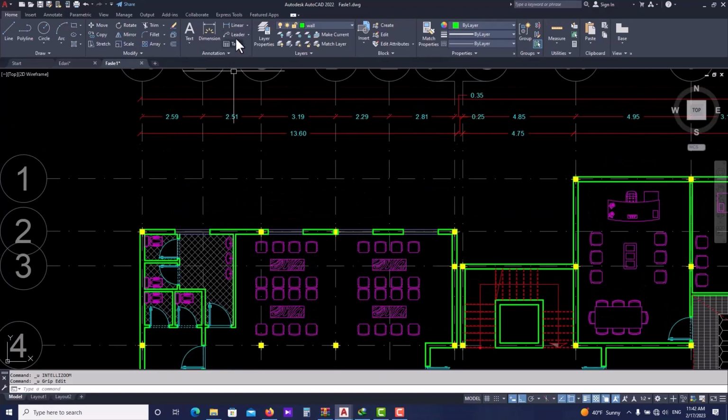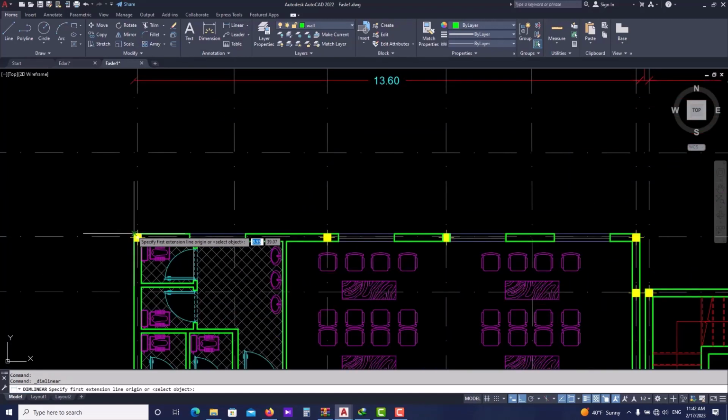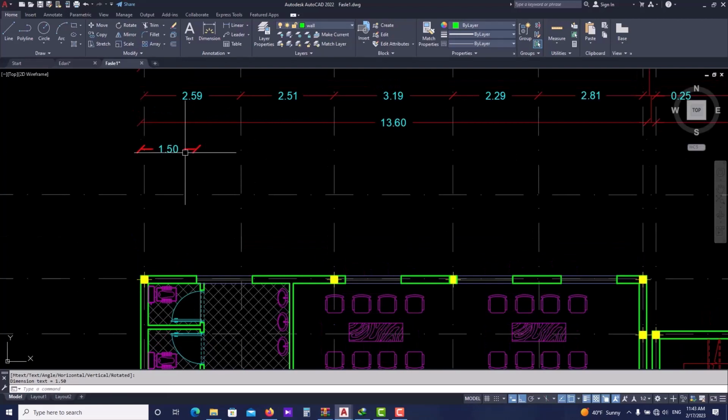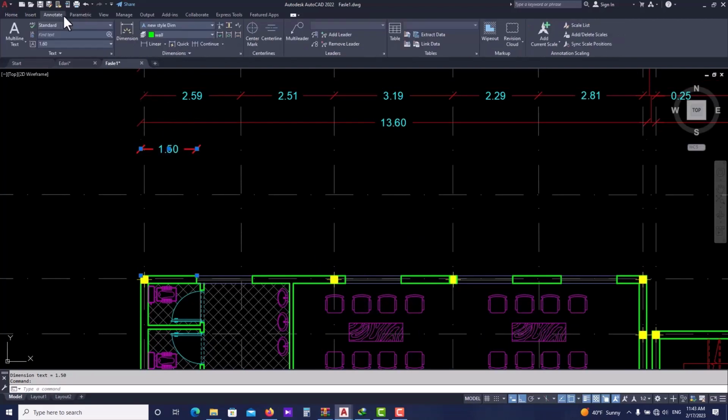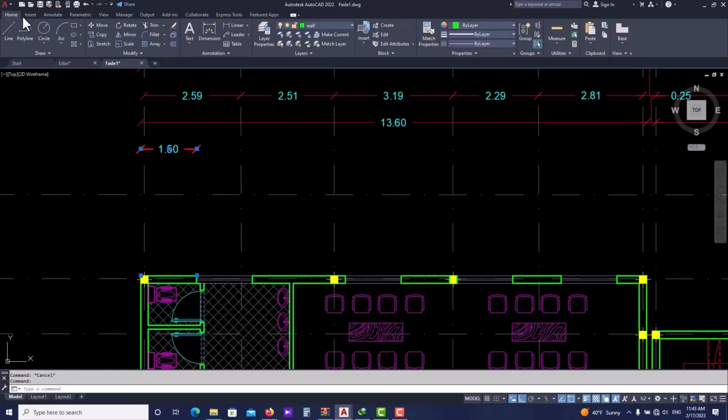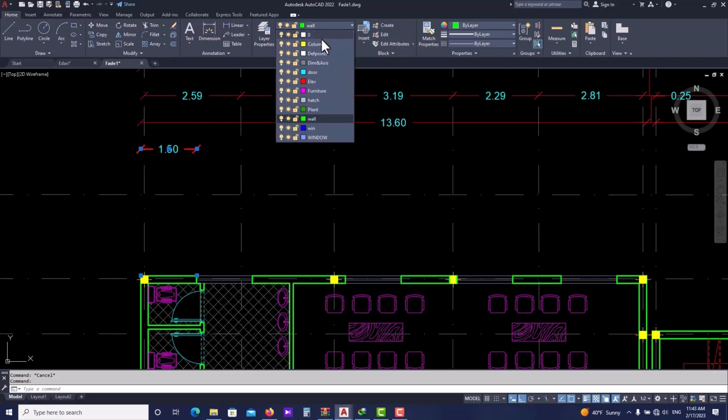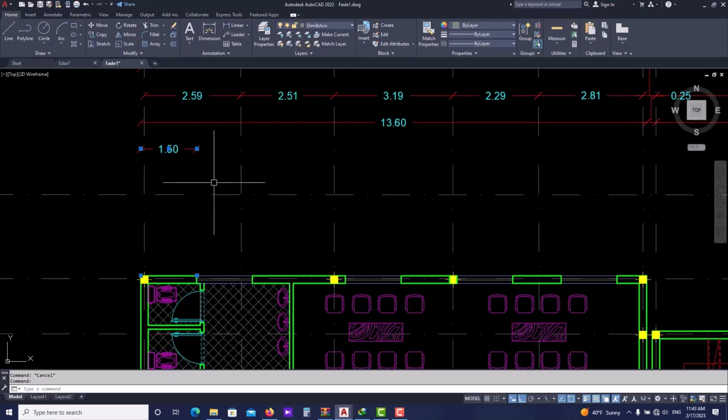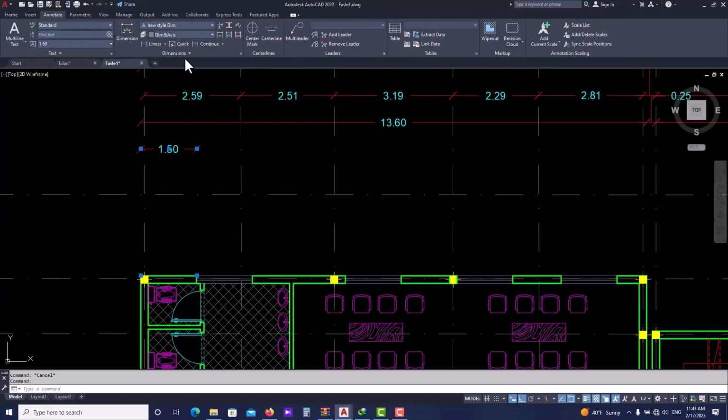Now, let's activate linear again. What we were supposed to do? We were supposed to set the dimensions for our openings. First, in this area. Now, guys, as you can see, the dimension line here has some kind of a thickness. Why is this? Because we are drawing in the wall layer. We can put it in the dimension axis layer again. All right, let's continue, I mean, literally with continue, from annotate with continue.